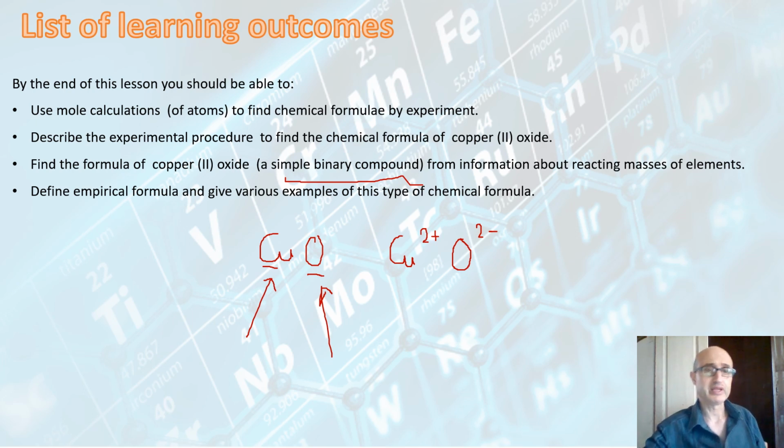Finally, we shall be defining empirical formula. Once again, we have already defined it. We have also seen the difference between the empirical and molecular formula. I gave in the previous presentation the difference between CH2O and C6H12O6, CH2O being the empirical formula of a monosaccharide sugar, and C6H12O6 being the molecular formula of a monosaccharide sugar. Those of you who do study biology should definitely be familiar with this terminology. Those of you who don't, well, they are familiar at this point.